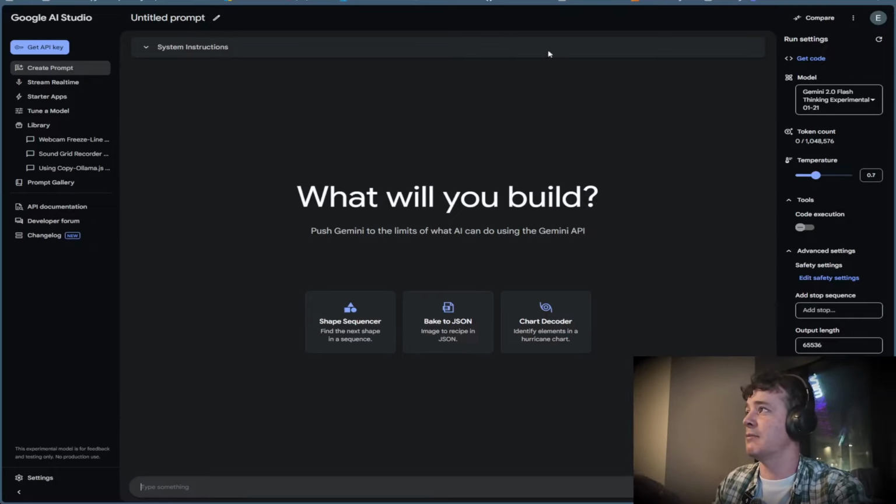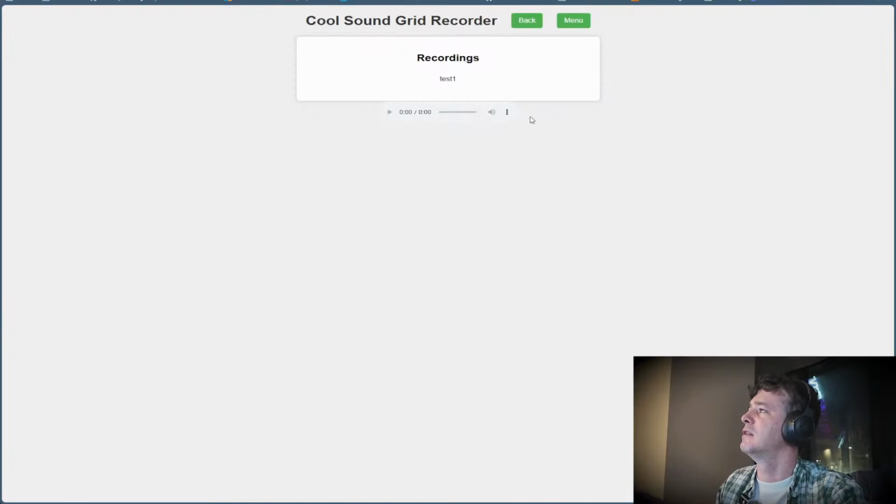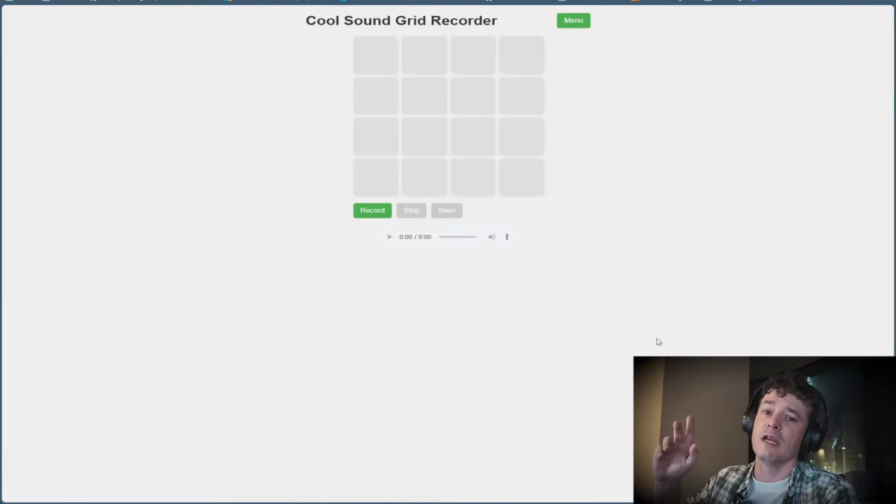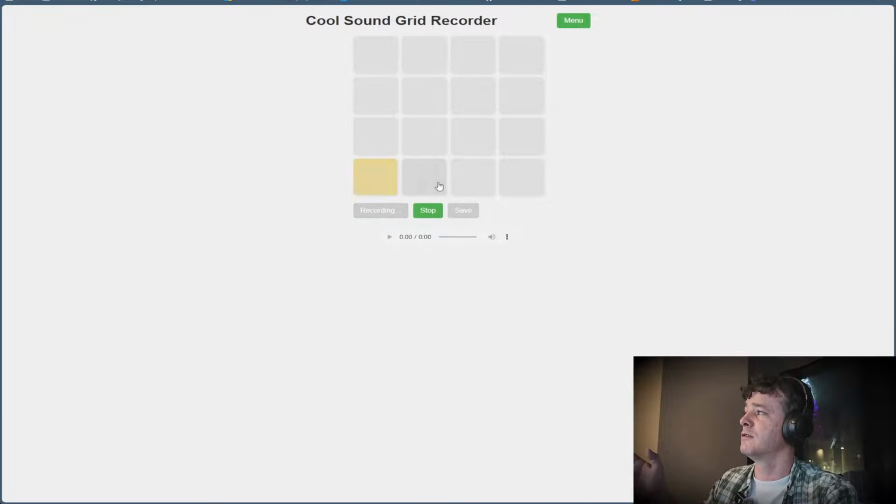AI Studio was able to get me to, I think, let me see, this screen within about 5 minutes. Now, I can make a better thing than this, but it will take me the day to test and do. Now, I just have sounds, you know, and I can record the sounds.